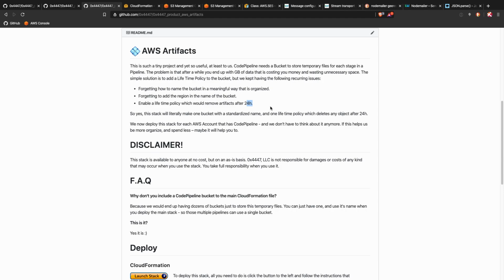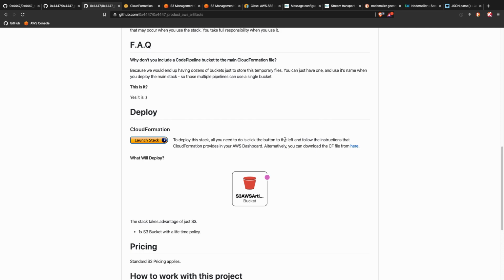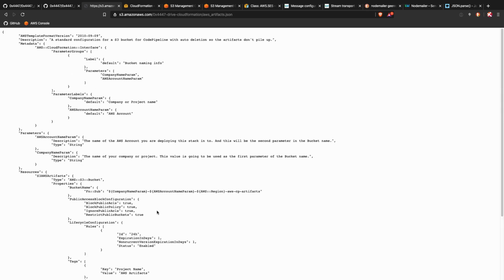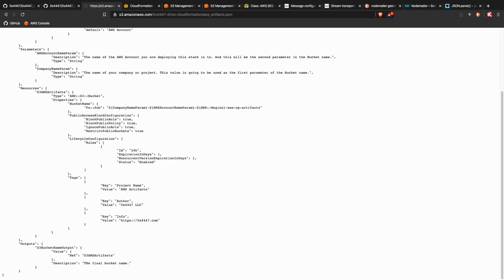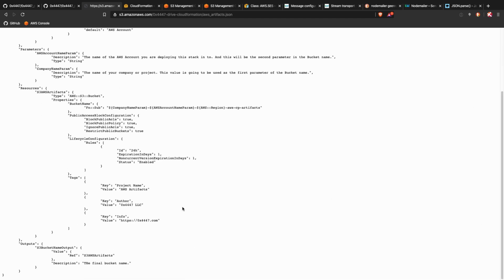So I decided, like, hey, let's do a tiny little project here. As you can see, very big project. It's just one bucket. So even if you check the CloudFormation file here, there's basically nothing. Yeah, I mean, this is the whole file. That's it, nothing more.